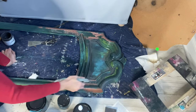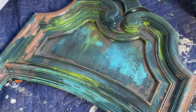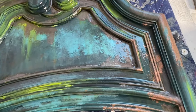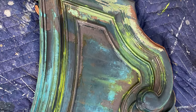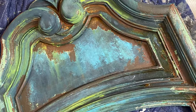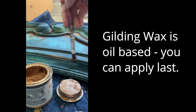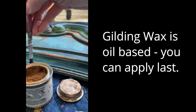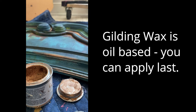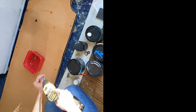Spray it liberally — soaking, sopping wet — because if it's not wet it won't activate. Really shake or stir your paint cans before you begin. I actually let it sit for almost 24 hours before deciding it's done. Once dry you can seal it with Patina Guard or clear coat. Then I came in with gilding wax to accent all the little corners and edges for a tiny bit more shine. I flipped the mirror backing to hide any stains and marks, and then we were finished.